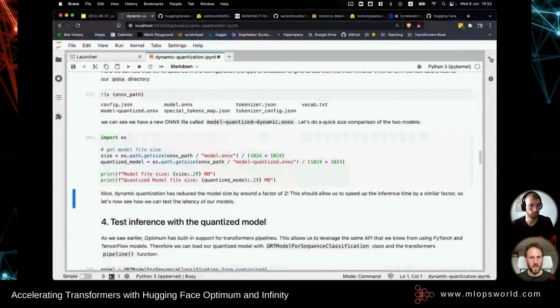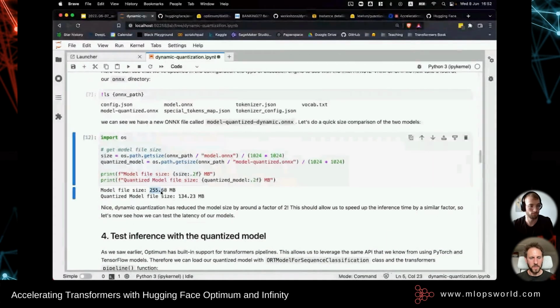And indeed, if we run this, we can see that the original model took around 255 megabytes of storage, whereas the quantized model has roughly been reduced by half. So even though we went from FP32 to int8, you might expect, okay, why isn't it a factor of 4? But as we discussed previously, you don't quantize every single part of the model. You don't quantize every single parameter of your transformer. We're only selectively quantizing the layers, and so this gives us roughly a reduction of 2 instead of 4.